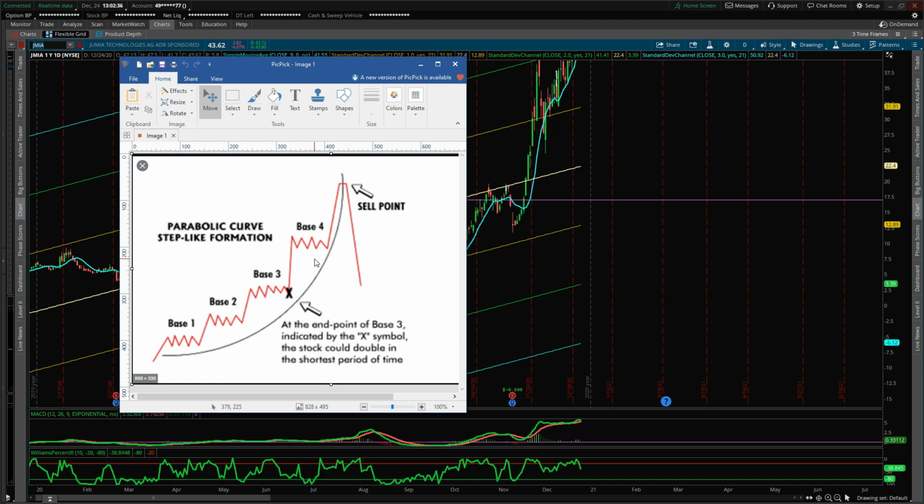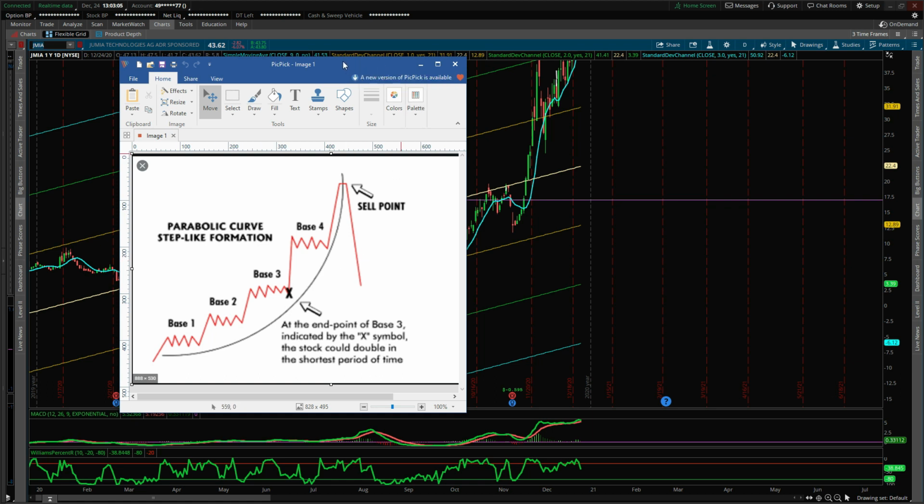I have a few examples, so we'll start with the basic. This is almost like stair steps. I call them steps, you can call them bases. So you have your step 1, step 2, 3, 4 before your final gap up, and that would be the top of this curve pattern. From that, you'll then sell back off over base 4. So this would be base 4 right here, that price level, and you sell back to base 3, which would be like the mean line of the stock.